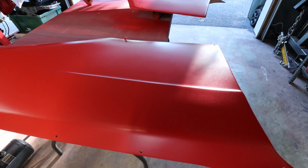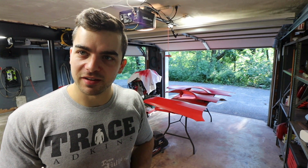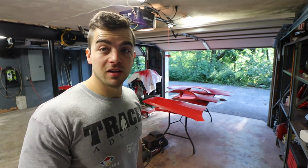Three coats of base are on. It went decent. It's a little orange peely. A couple little critters flying around that ended up finding themselves in the paint, which is to be expected. I'm in a garage, kind of out in the woods, so it is what it is. On to the clear.